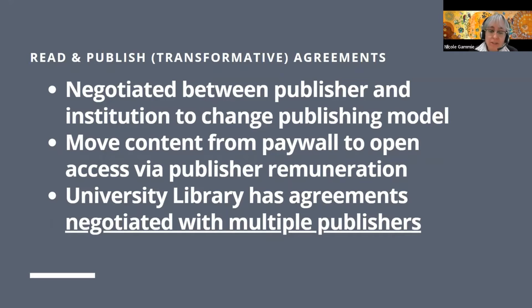So at the university level, which has actually happened at a much higher level to start with, CAUL, which is a group of university librarians in Australia, has negotiated with some of the publishers for these read and publish agreements, or what we call transformative agreements. We're hoping we can change the publishing model so that things become more freely available. It is a slow process, and we're starting to see some of the action happen here in Australia. Overseas, it's a little bit further advanced. So what we're aiming to do is move content from the paywall, i.e.